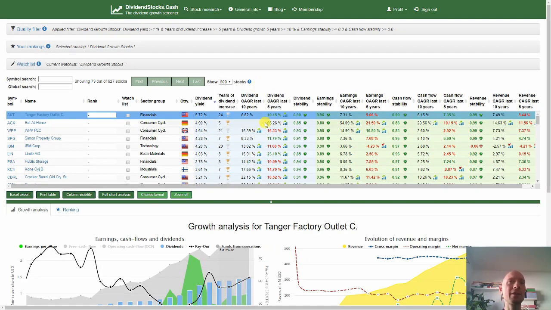Normally you would work with the list right now, but in Dividend Stocks Cash we have a better possibility to even improve our list, to craft this list according to our preferences, and these are rankings.